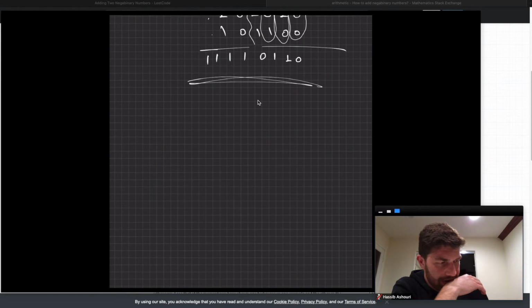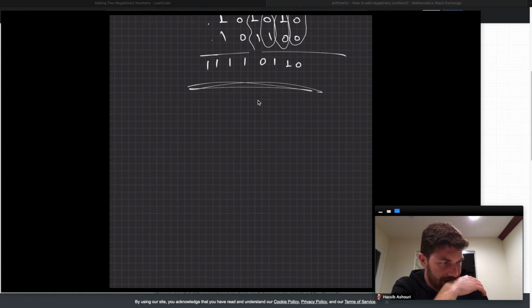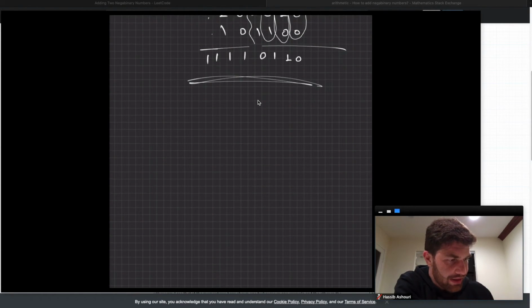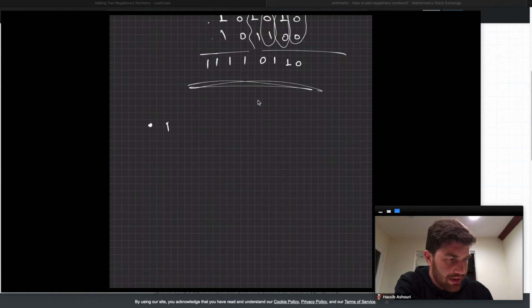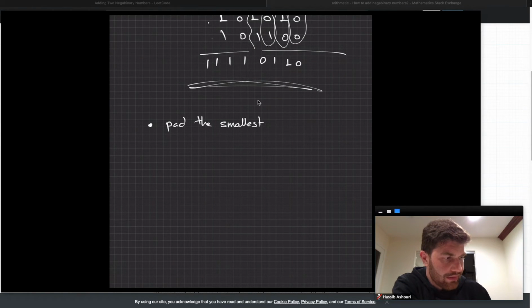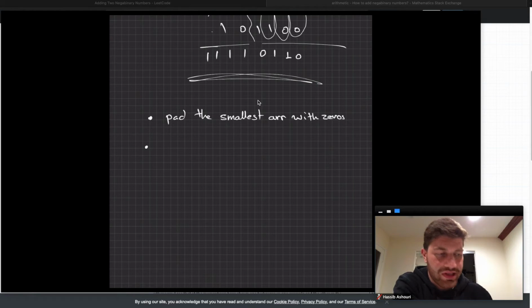Okay, let's see if we can put together some pieces of logic. So the first thing is pad the smallest array with zeros. So we pad first. We know that both of them are the same size.